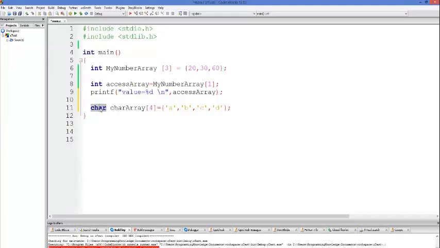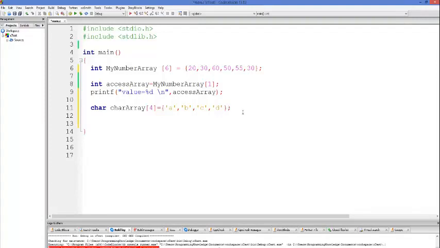If you have declared a character array, it can only have character values, right? If you have a float array, it can only have float values. Okay, now for example, you want to print all the values of your array. So for example, your array contains 6 values, and I can just extend my array like this. So now it contains 6 values, 1 2 3 4 5 6, and the indexes of these values are 0 1 2 3 4 5, right?